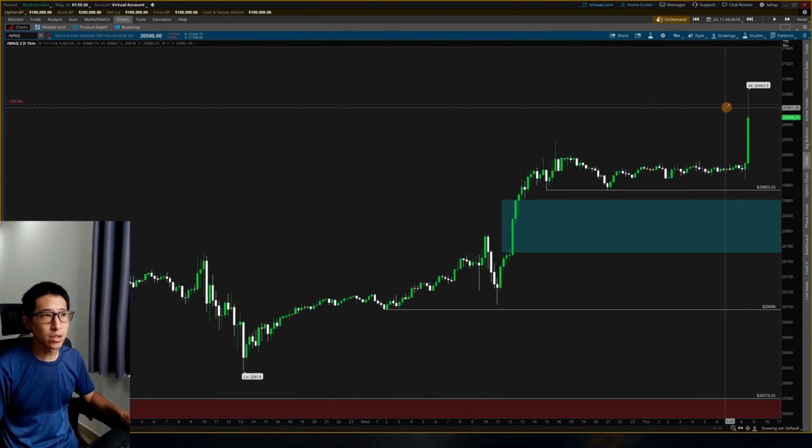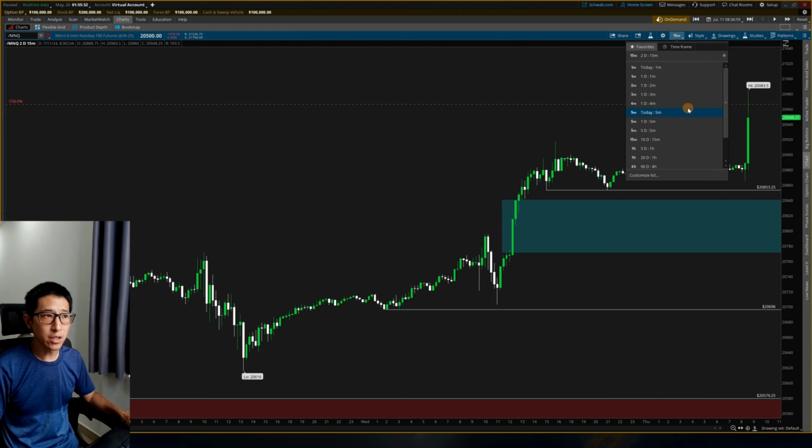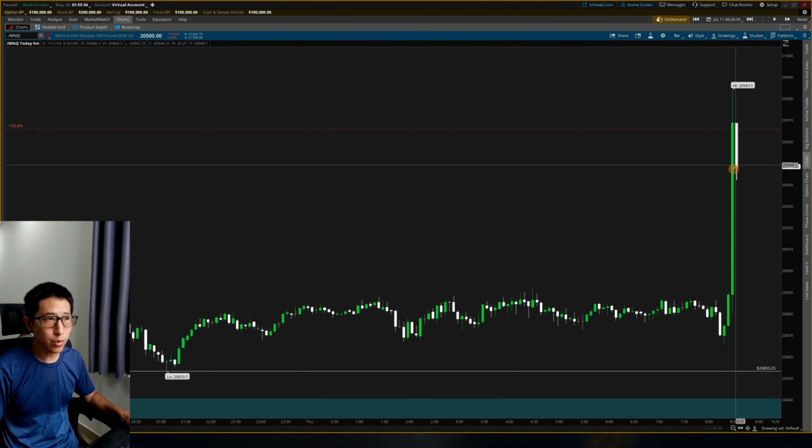So we did tap into that negative 1.5 standard deviation. We'll see if we get a reversal. If we do get a reversal, what I want to see is pretty much all this move get taken out. If we come down here and then get support, then that's going to move us to the upside. So right now, I'm not exactly sure what's going on. Really going to keep an eye on this huge gap that we have at 8:30.